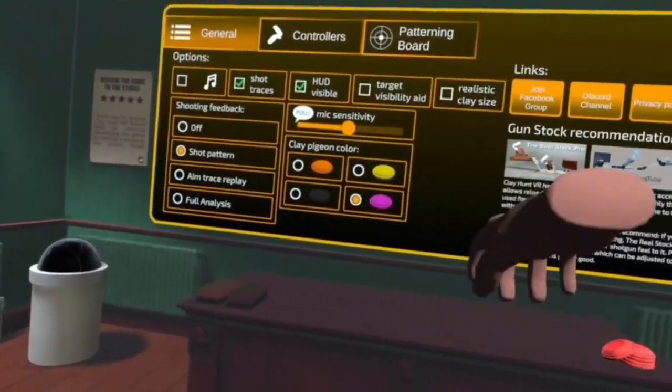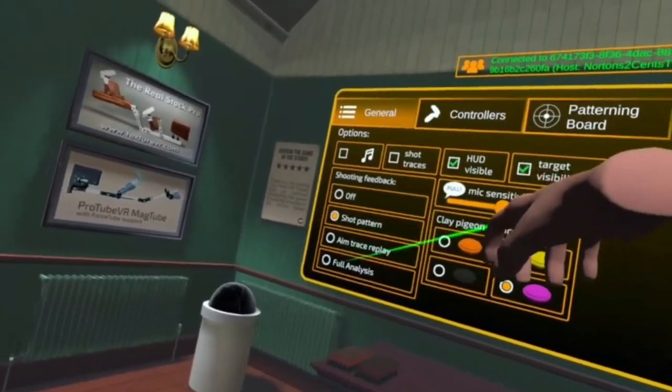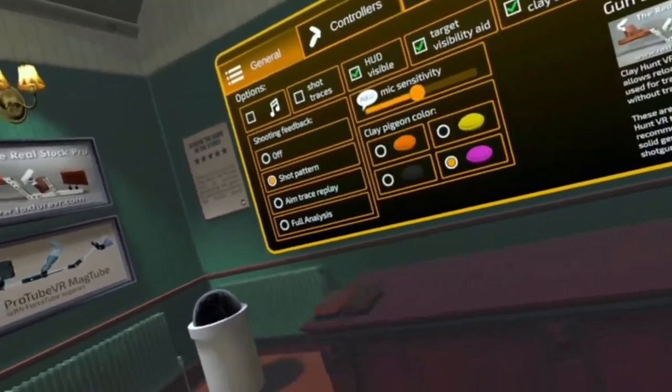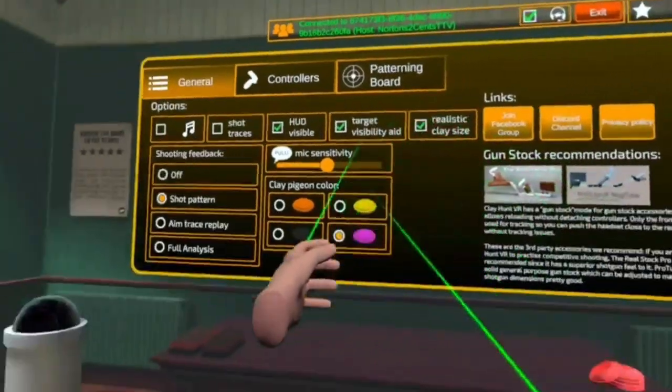Probably gonna change them to pink. Don't want shot trace, realistic clay size. You can have a full analysis, a shot pattern, aim trace for replay. So basically it shows where your hold point is, where you picked up the target, and then where you shot, and it shows it in that.